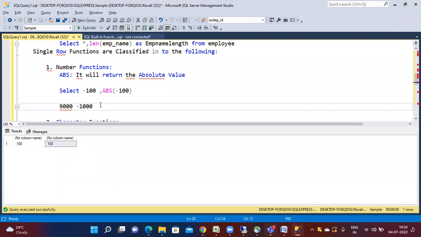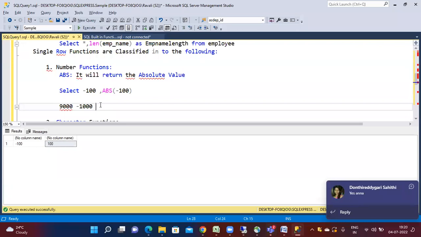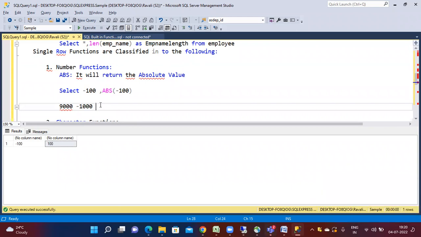Okay. Now I just wanted to know how much is the amount we are paying to the vendor. What you will do? Whatever the amount I paid plus whatever the amount HDFC paid, right? If I do 9,000 plus 1,000, what would be the output? 10,000. Here, the value is in negative, right? Plus into minus is what? Minus.